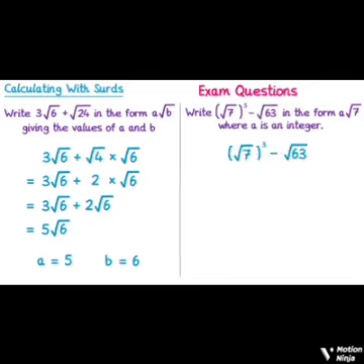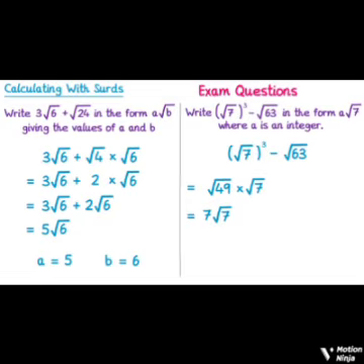So for this question, we're going to start with the square root 7 cubed. When you cube something, you times it by itself, and then itself once more. So it's square root 7 times square root 7 times another square root 7. If we multiply the first two of these square root 7s together, we get the square root of 49. And we know the square root of 49? That's 7. So it's 7 times root 7, or 7 root 7.